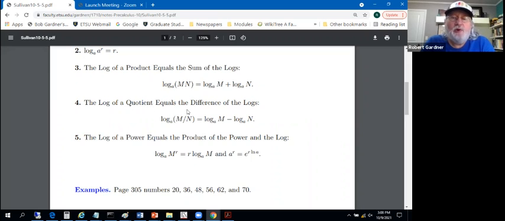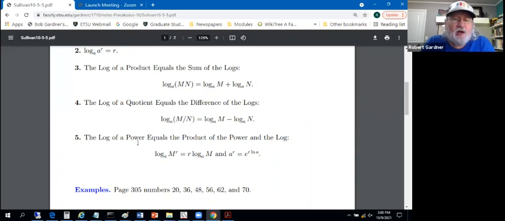So that's the reason in products we get sums of logs, and in quotients we get difference of logs. That's the informal reason. We'll go through the formal reason. Fourthly, the log of a quotient equals the difference of the logs. Log base a of m divided by n is log base a of m minus log base a of n. And again, when you divide, you subtract exponents with a common base. And that's certainly related to the reason for this. It's a way to remember it, if nothing else.